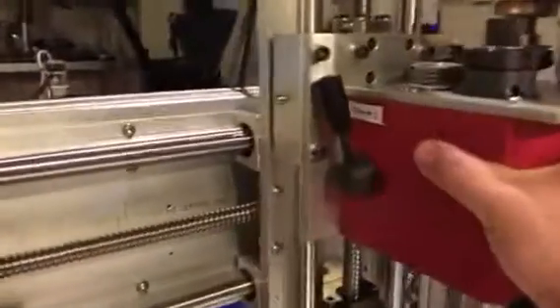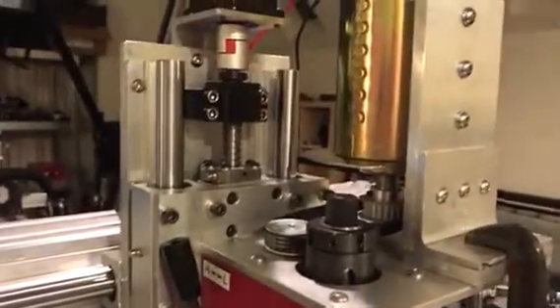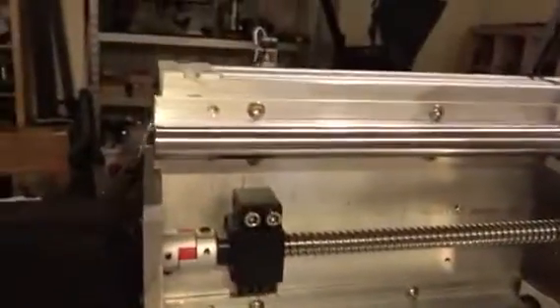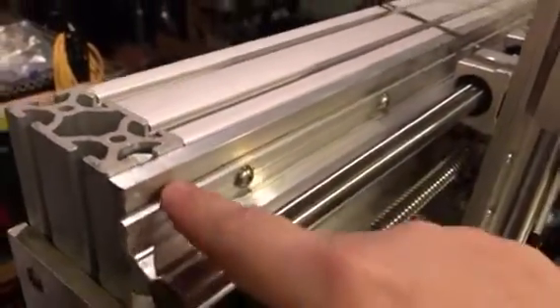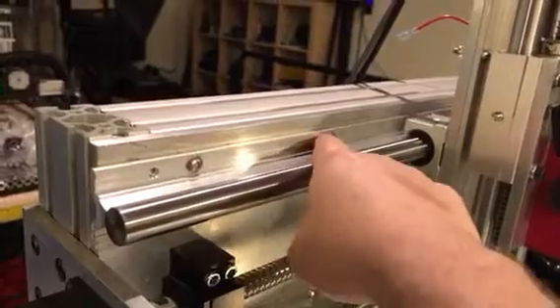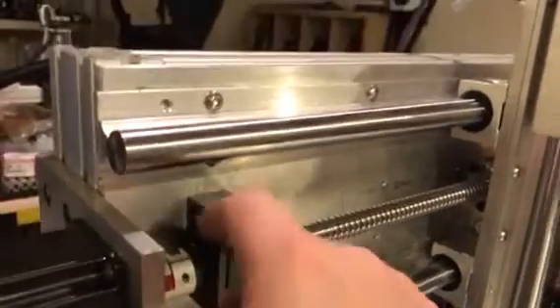I'm assuming this will have extremely tight tolerances. That's the table moving, but this thing does not budge — it's extremely well mounted. I spent a lot of time thinking about how I can make this as strong as possible. These bolts go right into the T-channel on this 80/20 — there's a T-nut — this one's 5/16, and these are quarter-inch because I couldn't fit 5/16 on these support channels for the 20-millimeter rails.